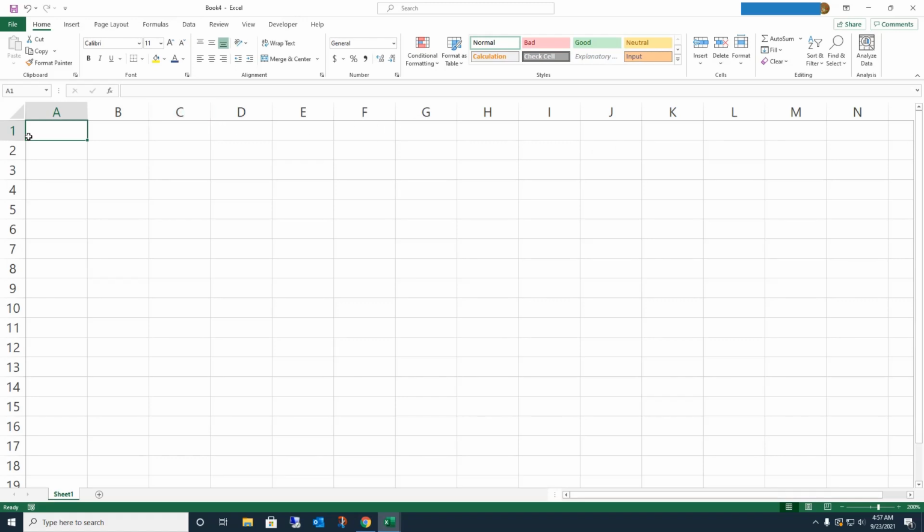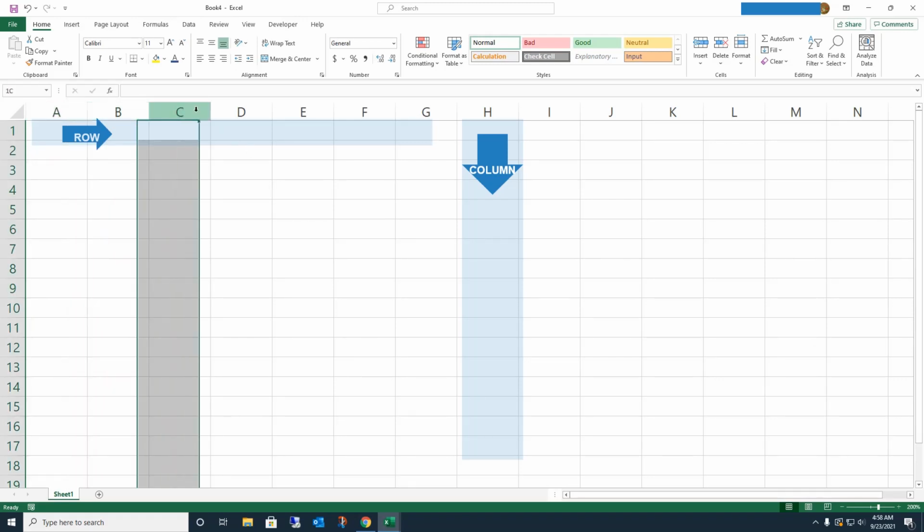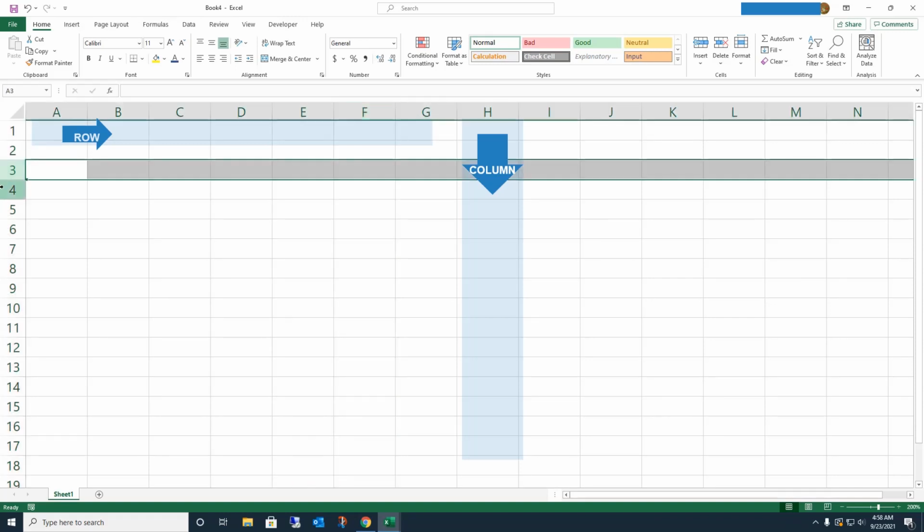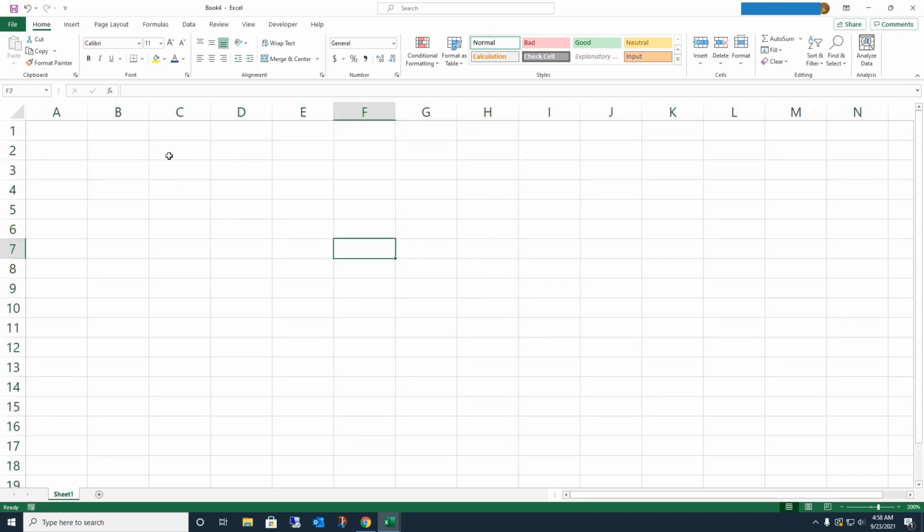So as you can see, there are column titles along the top, row numbers along the side. Each one of these is a column. The columns go up and down, and the rows go across. And you'll notice there are a lot of cells, and you can just keep scrolling and scrolling forever. You'll have an unlimited amount of columns, unlimited amount of rows, and that's kind of how Excel is made up, of just tons and tons of cells. Each one of these is a cell.